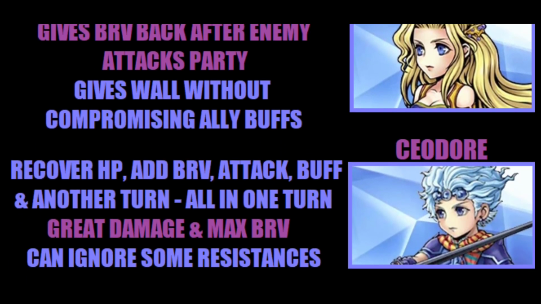Finally, for the SS rank, we have Theodore. One of the coolest things about Theodore is he recovers HP, adds Brave to your party, does an attack, has a buff, and another turn, all in one turn from an ability. It's pretty much an all-in-one ability. He has great damage, he reaches his max Brave, has really high max Brave really easily. He can ignore some resistances of enemies as well. Very useful to have on your team.